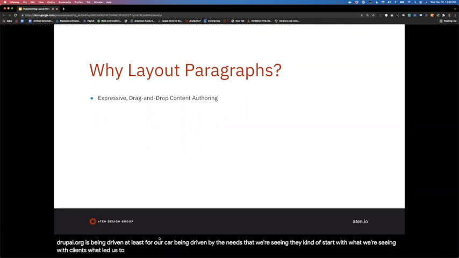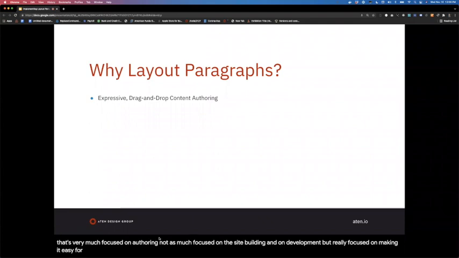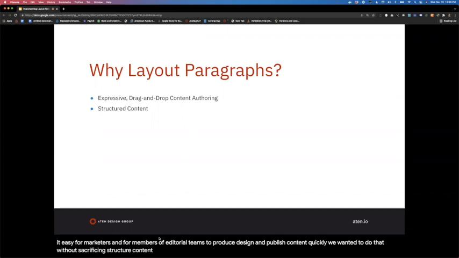What led us to this as a solution is first wanting to deliver a really expressive, extremely easy to use, drag and drop content authoring experience that's very much focused on authoring. Not as much focused on site building and on development, but really focused on making it easy for marketers and for members of editorial teams to produce, design, and publish content quickly. We wanted to do that without sacrificing structured content.